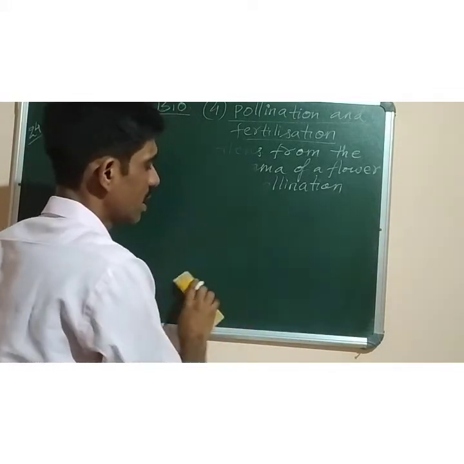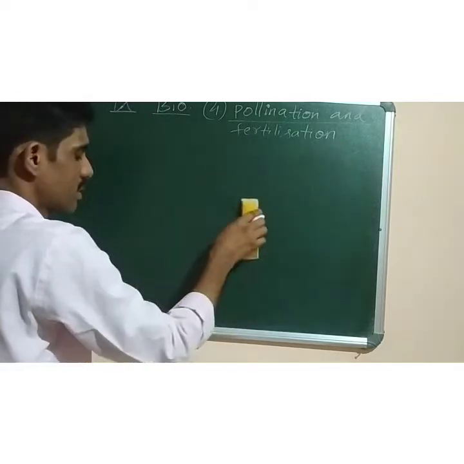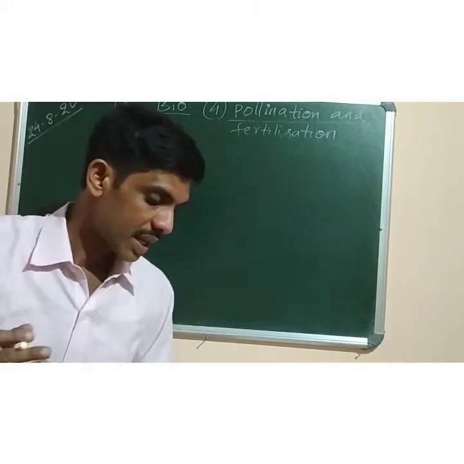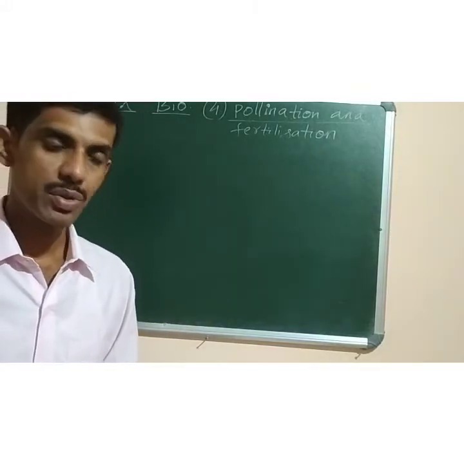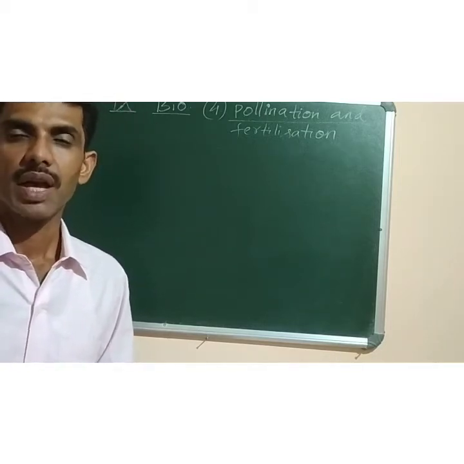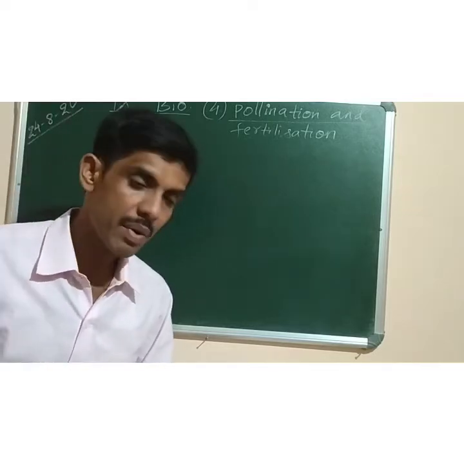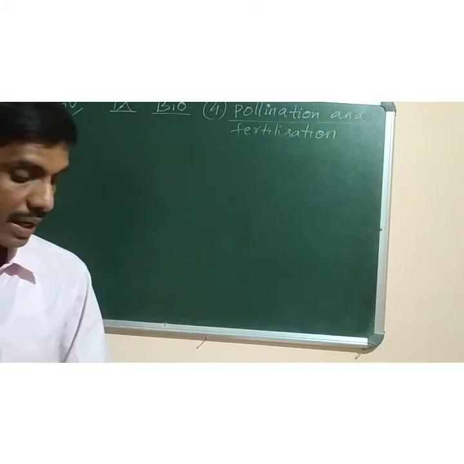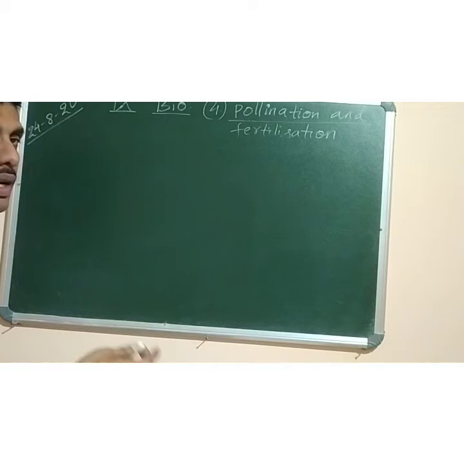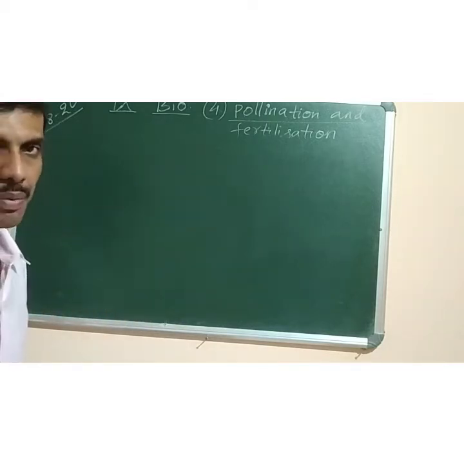Then how will pollination be done in such flowers that do not open? So cleistogamous flowers are the flowers which, generally, open after maturation. Anther and stigma are exposed to the environment after their maturation. But some flowers do not open even at maturity. They are called cleistogamous flowers. So if you have to write the definition of cleistogamous flower: flowers that do not open after maturity.